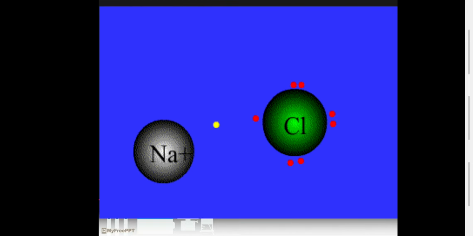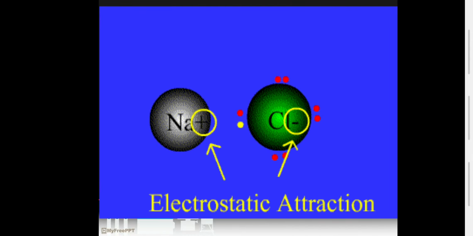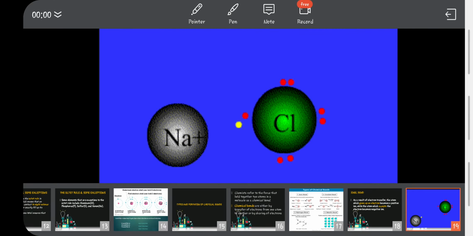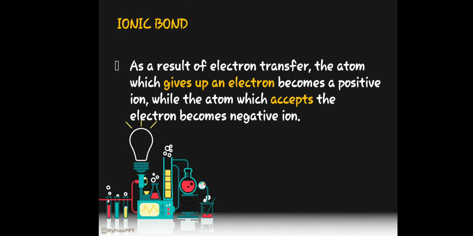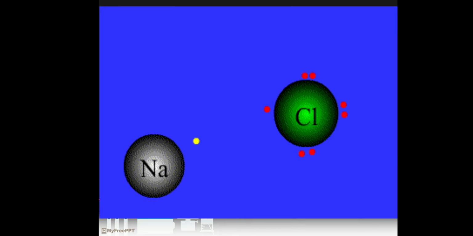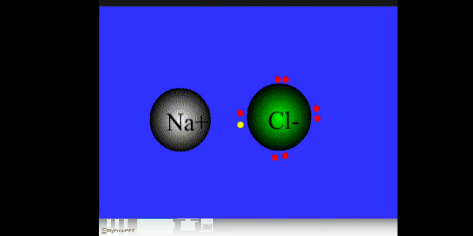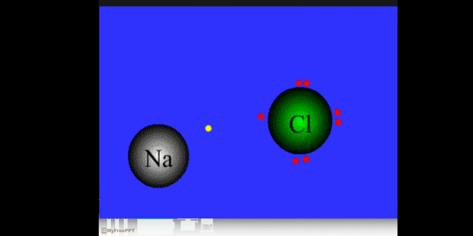So this is the representation of giving an electron. As you can see, sodium, which is positively charged, transfers to chlorine, so it has a symbol now of negative. Okay, always remember that if an atom gives up an electron, it becomes positive. And if an atom accepts an electron, it becomes negative. That is why the sign of chlorine becomes negative, because sodium gives up or shares an electron to chlorine. Okay?